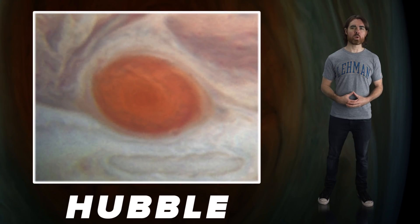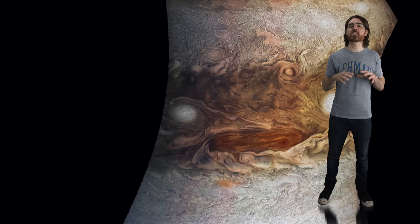Juno's flyby images of the Great Red Spot are really amazing. These are taken by JunoCam and incredibly processed by volunteer citizen scientists. Look at the difference between images from Hubble, Galileo, Cassini, and Juno — the level of detail is incredible. All of these images were taken on July 10th during Juno's 7th flyby from just 5,600 kilometers above the clouds. You can see all the little plumes and eddies — it's the first time we've seen so many storms within storms, especially in the Great Red Spot. They whip around the edges at top speed, but in the center, everything is perfectly calm, like the eye of a mega hurricane.